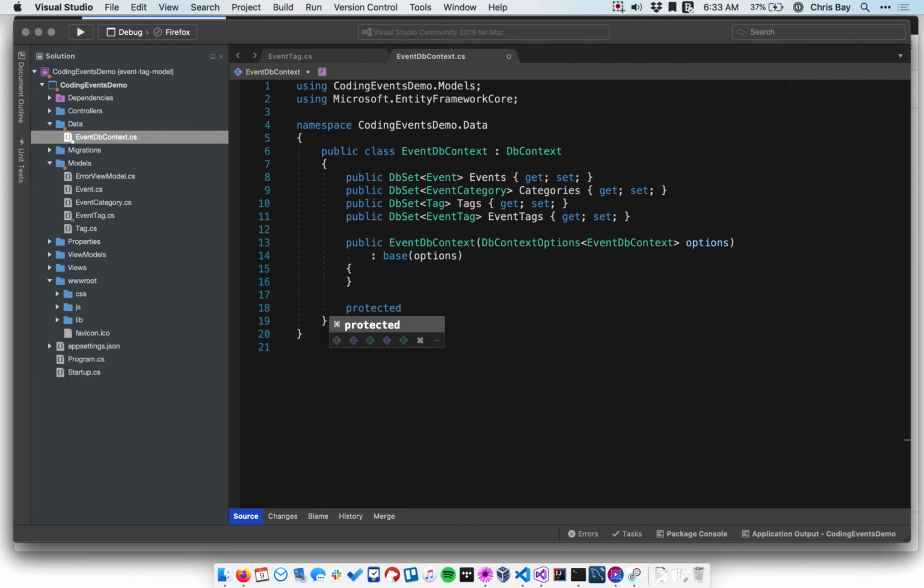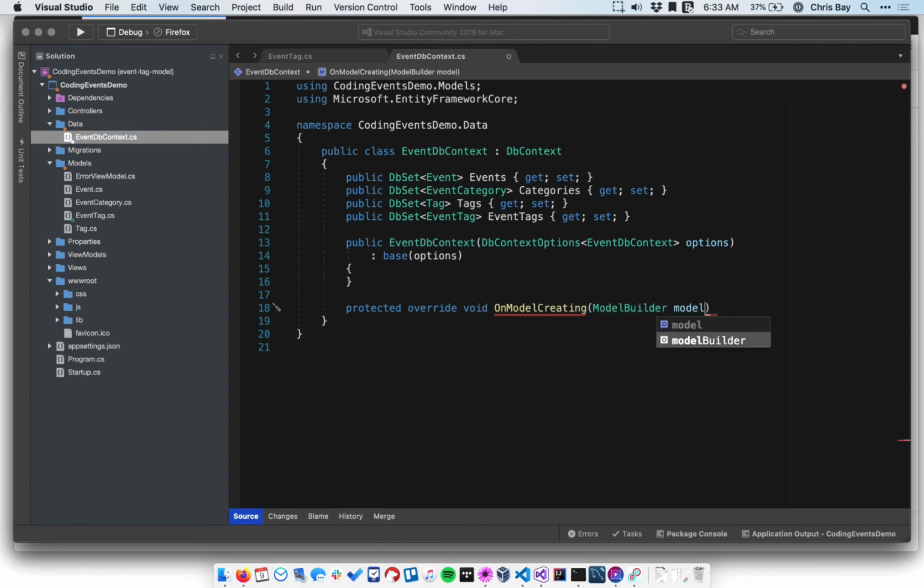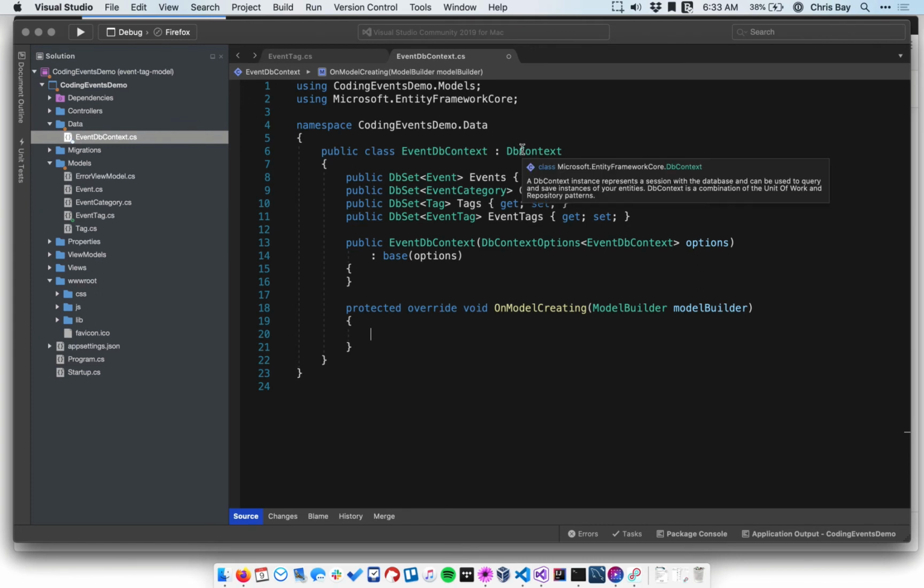What we're going to do is override a method from the base DbContext class. I'm going to write protected override void, and the method we're overriding is called OnModelCreating. It takes a ModelBuilder. This is an overridden method from the base class DbContext, and OnModelCreating is its name. This is essentially something like an event. This method will be called when it's building the initial information about our application's model. So this is a place where you can put configuration code about your models.